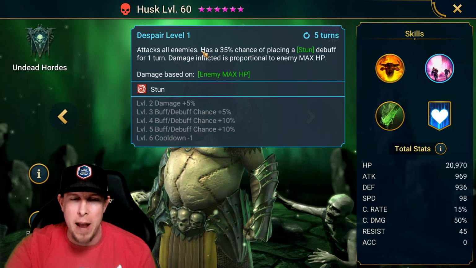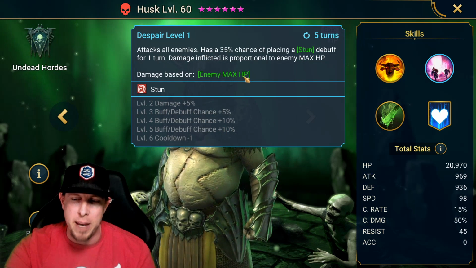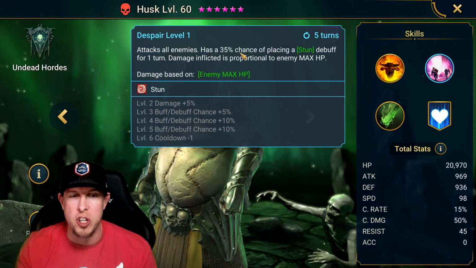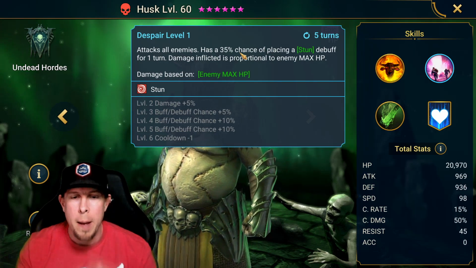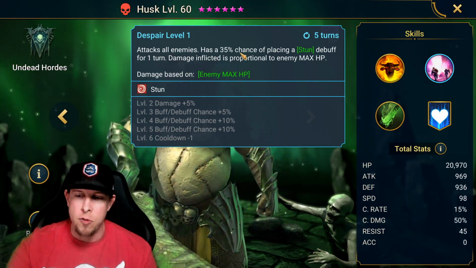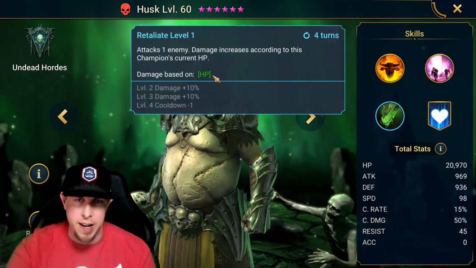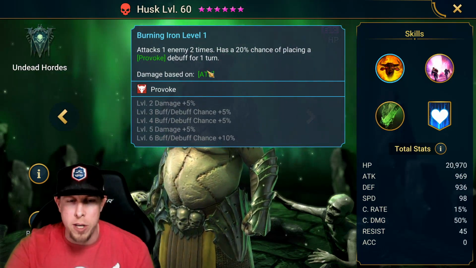On the A2, Despair, check it out guys, 4-turn cooldown here, based on enemy max HP, attacks all enemies, has a 35% chance of placing a stun. That can be booked up to 60% chance. So he is an epic champion with an AoE stun based on enemy max HP that has a decent multiplier on it. You'll notice that his base stats, dude, could they be any lower here? His HP is solid. His A3 is based on HP, so that's good. His attack is unnecessary because his A1 is all you need it for.